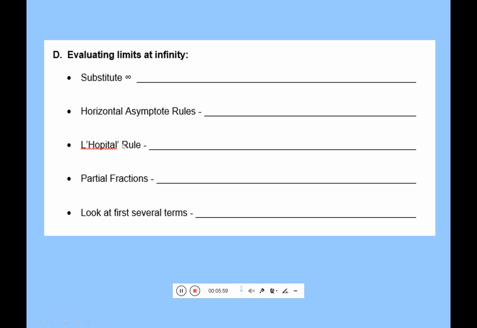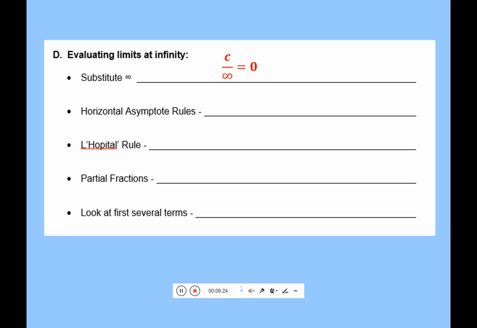So, since all of this is about limits at infinity, we need to make sure you understand how to do limits at infinity. And I know we've done them in different ways, but let's put together a list here of the different things we've done. So, first thing you should try is just substitute in infinity. I mean, isn't that how we do limits? We substitute in. We're just not used to substituting infinity. And keep in mind, when you do that, a lot of times you're going to end up with that topic we talked about where a constant over infinity equals 0.